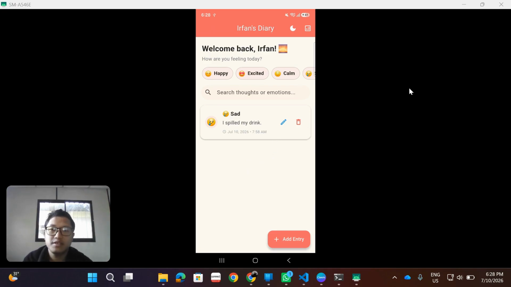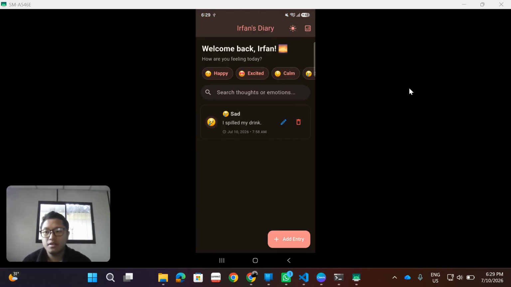Next is a massive design trend milestone, persistent light and dark theme modes. By default, the application opens in a welcoming, bright sunset coral layout. However, tapping this theme action button in the app bar instantly shifts our global design context into a high contrast, cozy cocoa dark mode. This reduces visual strain in low light environments and is fully optimized across all nested cards, text, and input fields.